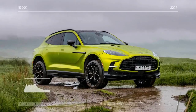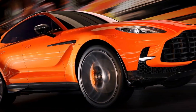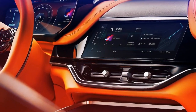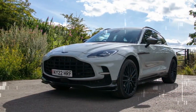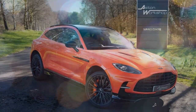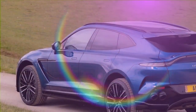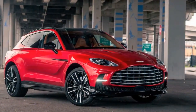The all-wheel drive system is fully variable, sending about 70% of the power to the rear wheels in the default GT mode, and 90-95% in sport and sport plus modes, while normal cruising sends all power to the rear. With GT, sport, sport plus, individual, terrain, and wet modes at my disposal, I give the first three a try. Throttle response is relatively sedate in GT; the throttle perks up in sport mode and the 9-speed shifts crack off even quicker. Both get even quicker in sport plus, but Aston says sport mode is the quicker way around a track, as sport plus loosens the stability control to let the DBX slide — not a good idea on public roads.